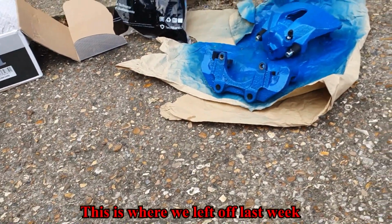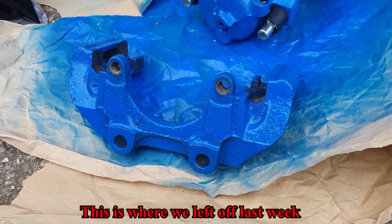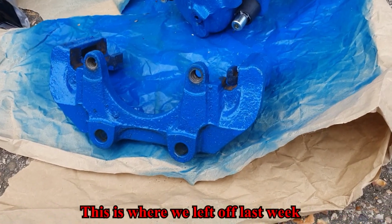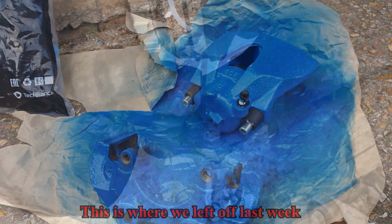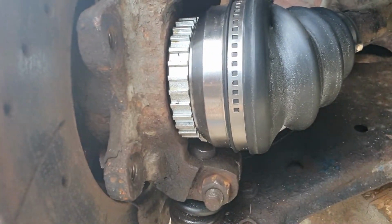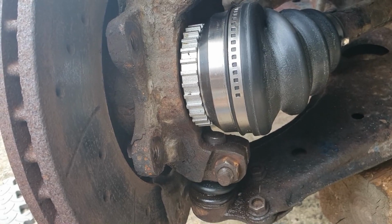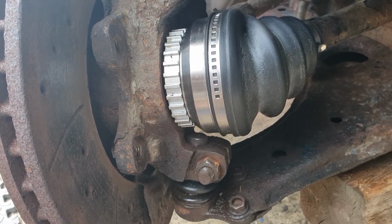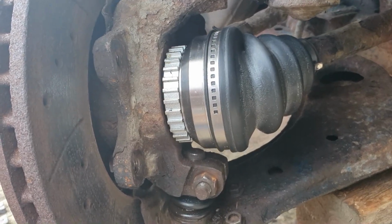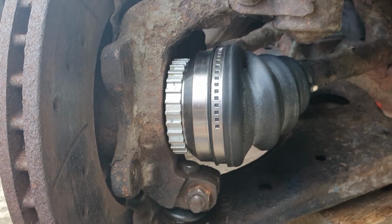So the first thing to do is to bolt this carrier on, and then we can get the caliper on, and then we can get the hydraulic line connected up. At this point, you'd normally say that installation is a reversal of removal, but in my case I'm going to say removal is a reversal of installation, because as I said before, I've already taken everything off, all the calipers off, and the caliper is up there, and the carrier.